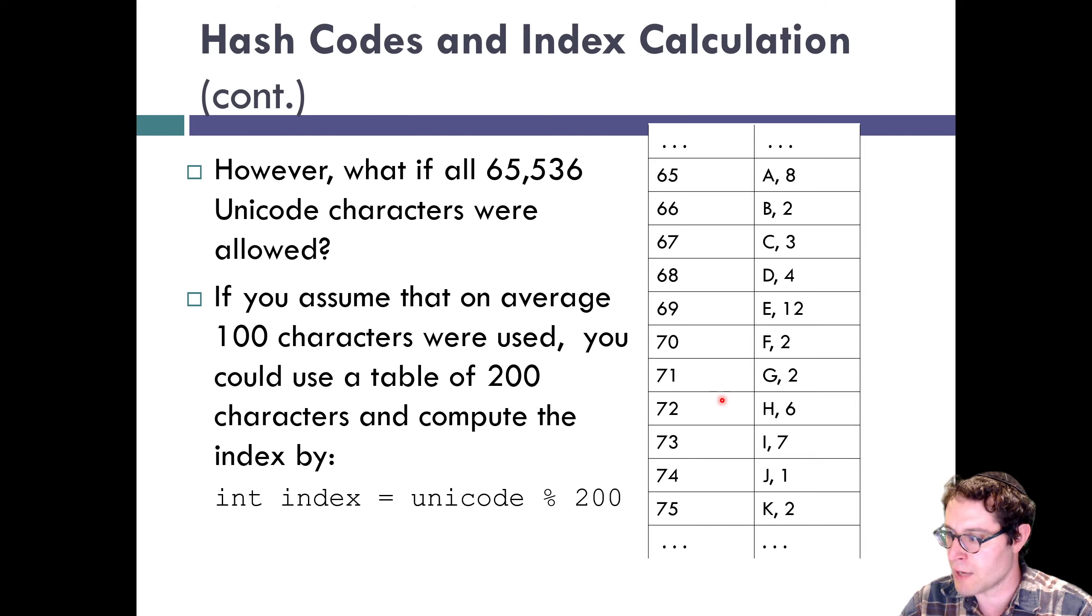So to deal with that problem, we're going to use modular arithmetic. We're going to create an array of some other size and mod it by this amount, and that way we can use the get and set operations of an array to do insertion and retrieval in constant time, and we'll use modular arithmetic to make sure that we don't have infinite memory. And if our array gets too big, we'll resize it just like we did with an array list.